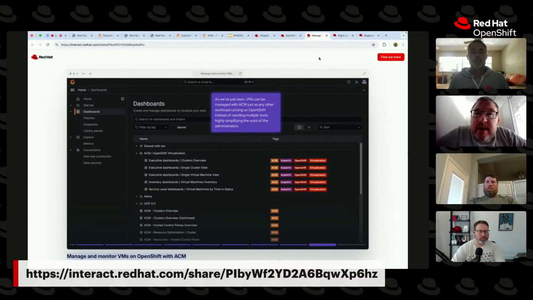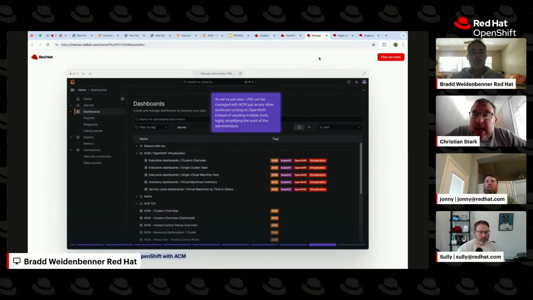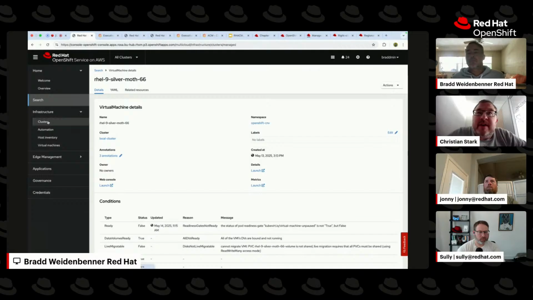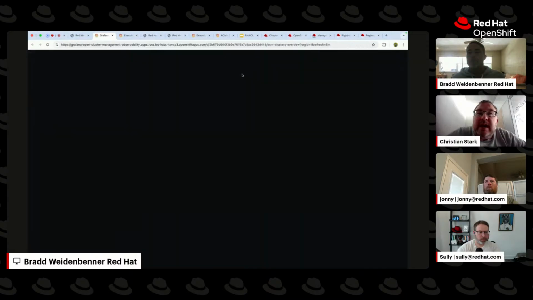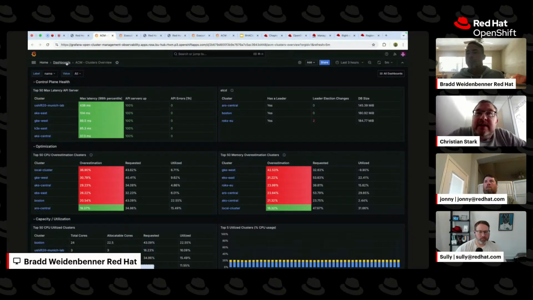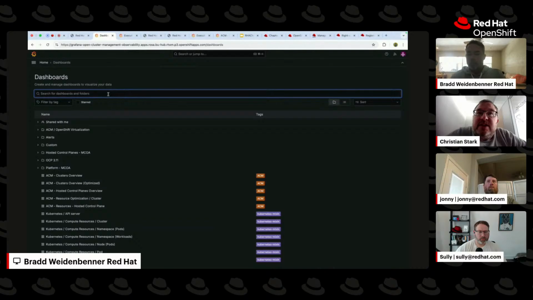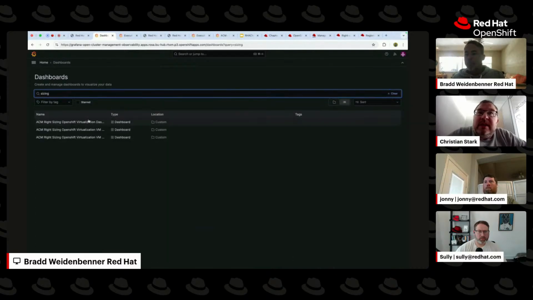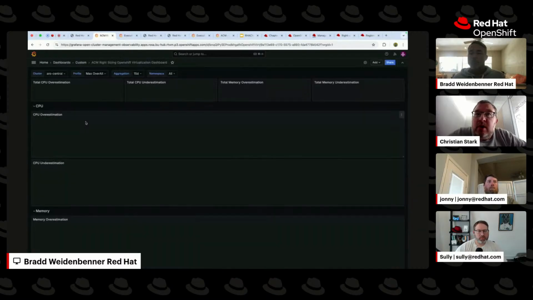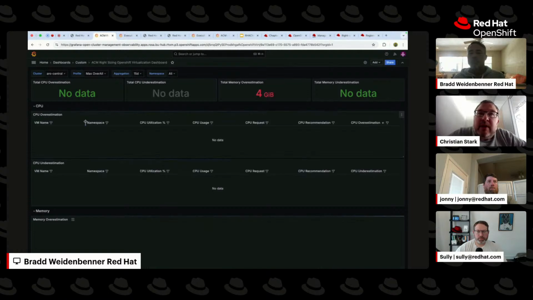We get this question from time to time. What I would like to mention is that we have some types of dashboards. What you see here are the default dashboards, which come as soon as you install ACM Observability. This is a different step from the ACM installation. Plus, we also have some custom dashboards. One of the most important is the dashboard for right-sizing for OpenShift Virtualization. We basically would like to give our customers hints about whether the virtual machines are configured correctly regarding memory or CPU. We think this is a very critical part.